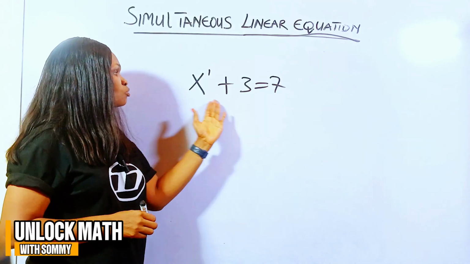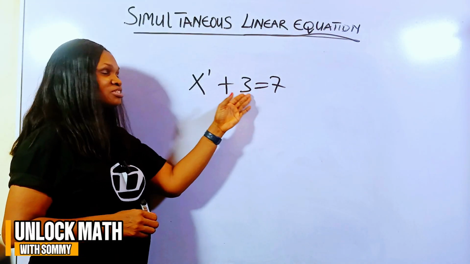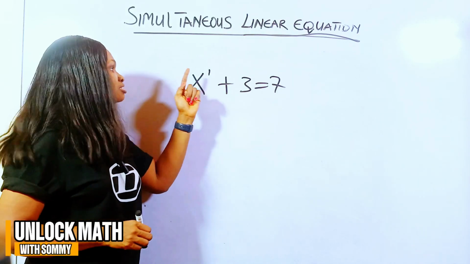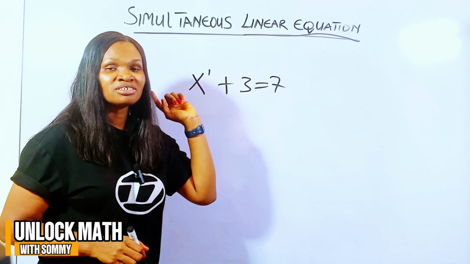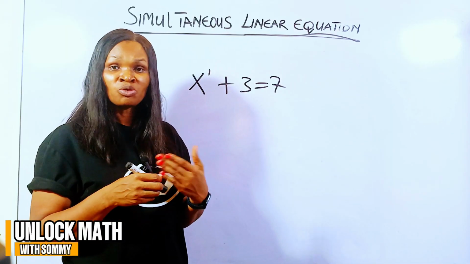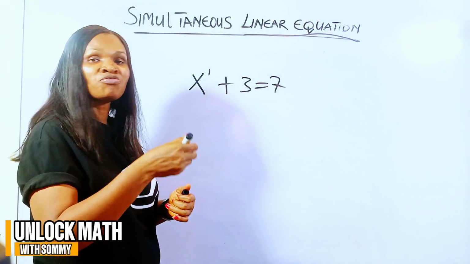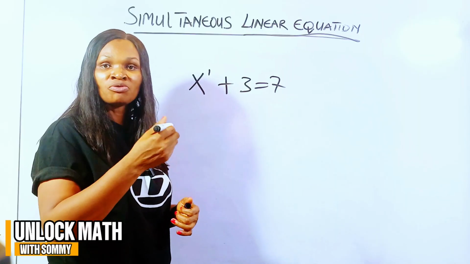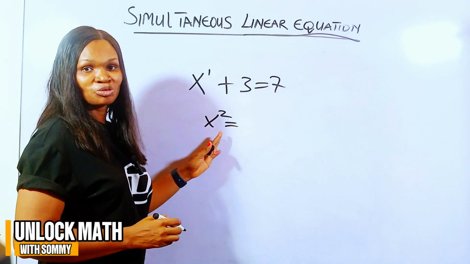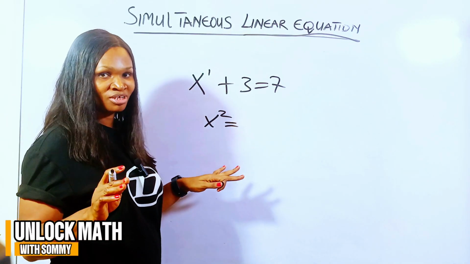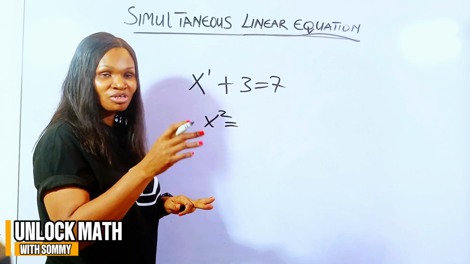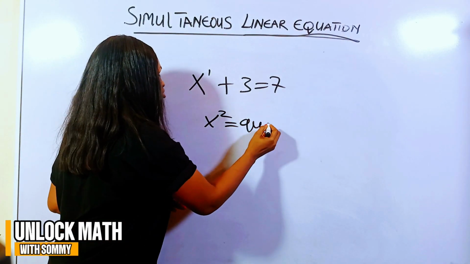So, this equation shows which value you will add to 3 to give you 7. And the unknown variable here is s, and this power is 1. This is what makes it a linear equation. We also have some equations where the power of the known variable is 2. Whenever you have this situation, just know it's a quadratic equation. Whenever you have the power of an unknown variable raised to the power of 2, it is called a quadratic equation.